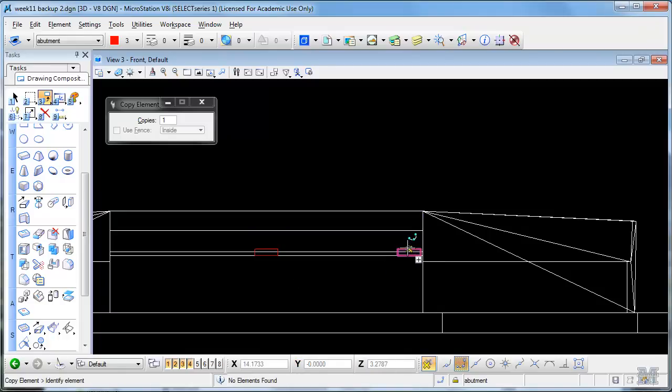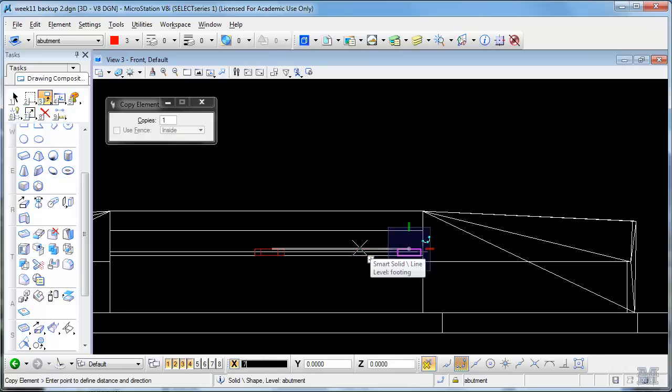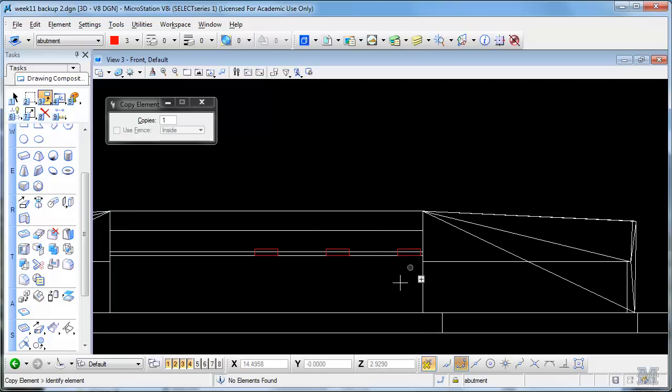So I could do another copy and go over halfway. So I'll just type in 7.3 divided by 2. 3.65. All right. And then I could do the same thing over here. Probably, it kind of snaps to 3.65 if you move your mouse well enough. And then again.